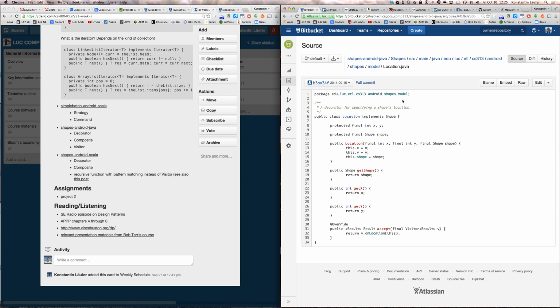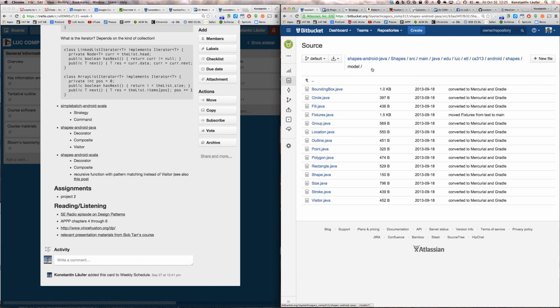Okay, now what about the situation where we want to treat several shapes as if they were a single shape? So we want to put them together, and then we might want to drag them as one unit, or let's say shrink or enlarge them as a single unit by interacting with them as a group or composite of shapes.